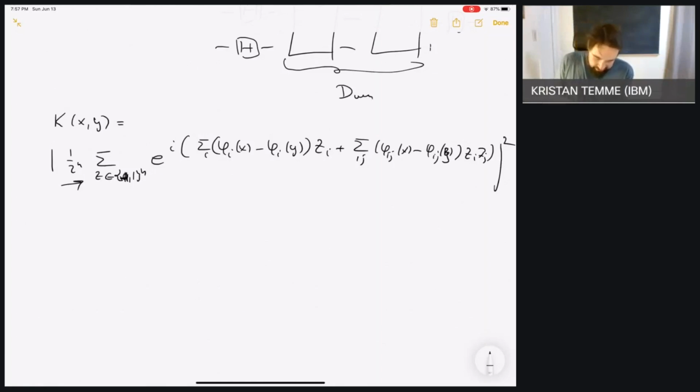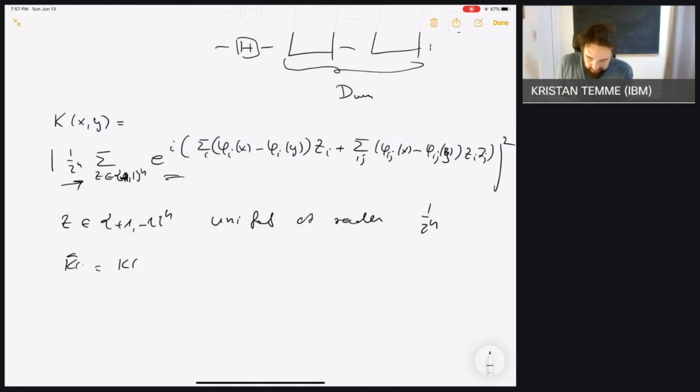But to estimate that sum up to an additive error is actually pretty easy. All that you have to do is draw the z_i's uniformly at random, and add up all those phases, and that's a bounded variance estimator. So you can easily get an estimate for this kernel up to an error epsilon with 1 over epsilon squared many samples, which is just the same as you can do for a quantum computer. So there's not much of an advantage here because of the additive error problem that we talked about beforehand.